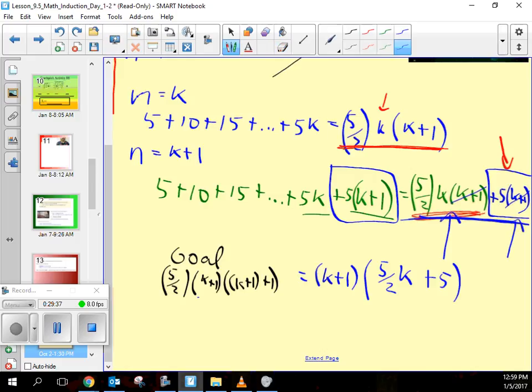Now I ask myself again. One thing that went bad is I don't have a k plus 1 anymore. I have one k plus 1, but I don't have another one. It's okay. It's actually still working. I'd really like to get the 5 halves out to the front and factor it out also. I've already got the k plus 1 factored out to the front. That's good. I also want to get the 5 halves factored out to the front. Do you see the 5 halves here? I can factor that out.